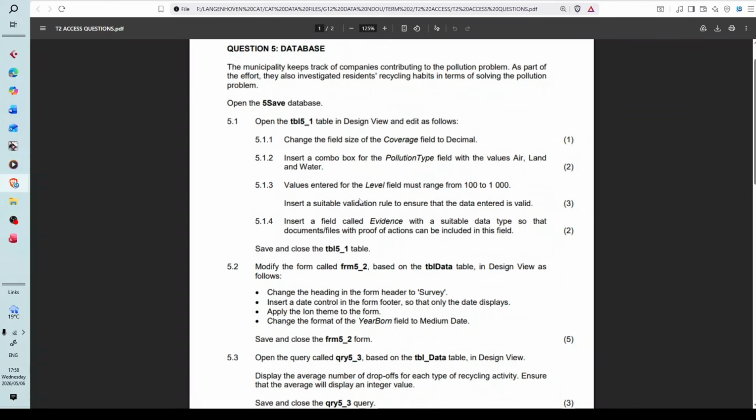5.1.3. Values entered for the level field must range from 100 to 1,000. So they don't want anything below 100 or anything above 1,000. Insert a suitable validation rule to ensure that the data entered is valid, for the level field.